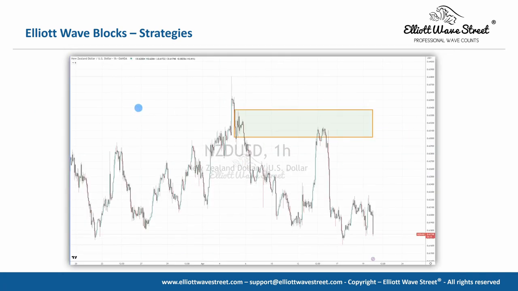This is an example of an Elliott wave block that was aggressively hit by the price. And the result was excellent. But again, you can practice and build your own experience. If you have an open mind and practice the aggressive and the best ones, what if at the end the aggressive one works better for you? That's something that you need to practice. From my point of view, I prefer the ones that are not aggressive.